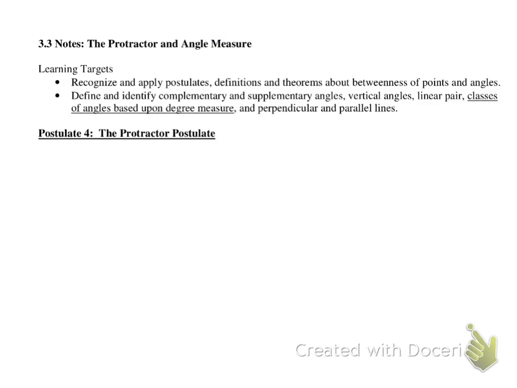In the next section, we end up looking at similar things to what we had in 3.2, but they have to do with angle measures and protractors as opposed to lengths and rulers. So first of all, we start off with a postulate, the protractor postulate, which says the rays in a half rotation, so that means you have to be within 180 degrees, not any more than 180 degrees, or you go more than half of a rotation.